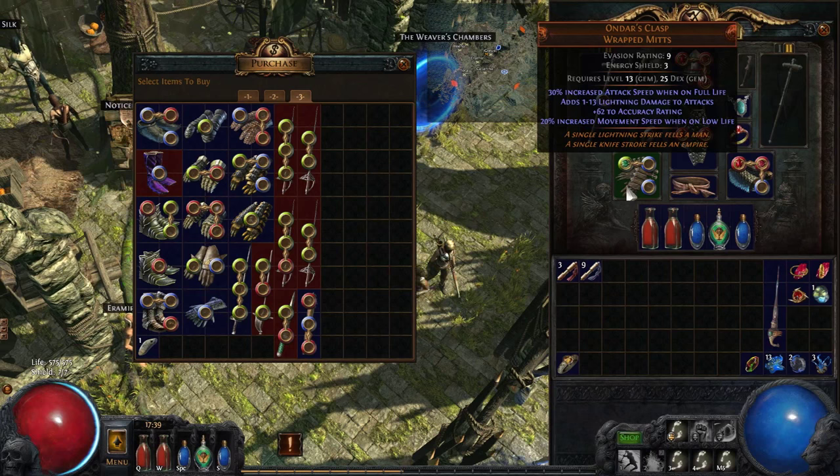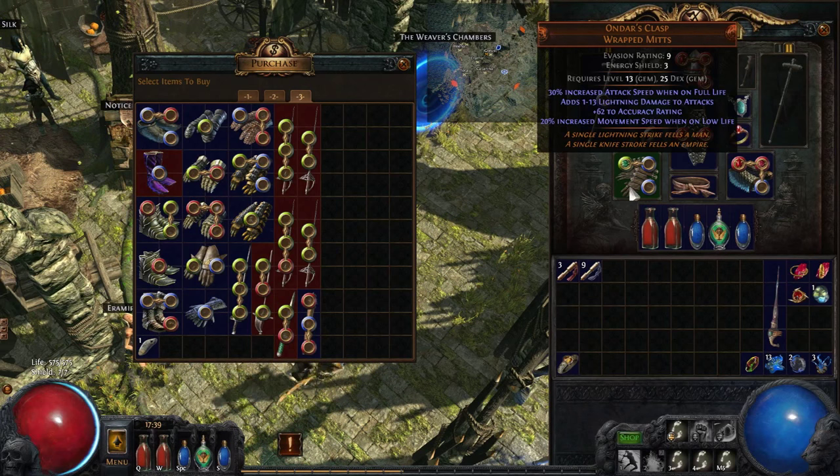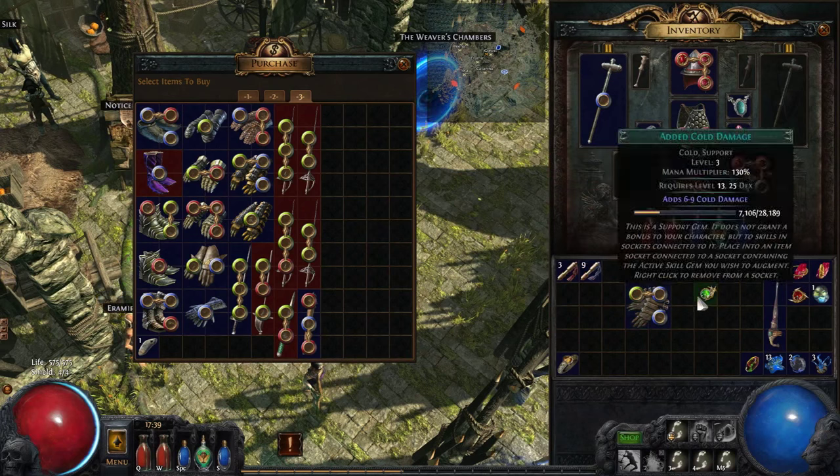And then the other two effects of this are kind of like fluff stats, right? These aren't really helping me. Increased attack speed on full life, most of the time I'm taking damage. Increased movement speed on low life, most of the time I have full life. So this pair of gloves is actually pretty rubbish for me at the moment. They were nice when I first found them because they had a bit of extra bonus damage, but at this point, just because it's unique doesn't make it good.